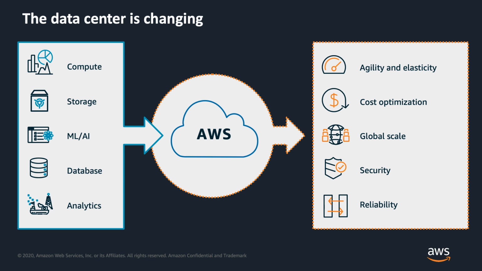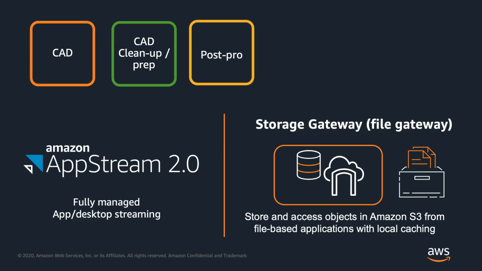So if we actually go to what practically can be done, I wanted to break this down, I suppose, into some of the core services and the bits that I'll later show in the demo. If you focus on the CAD and the CAD cleanup and the post-pro, many of these are Windows based, and really you just want to be able to have the right resource at the right time, and essentially just stream that application. And we have a service, Amazon AppStream, that is a fully managed service to basically just stream Windows applications as you need them on the hardware that you want, and AWS is managing the infrastructure for you.